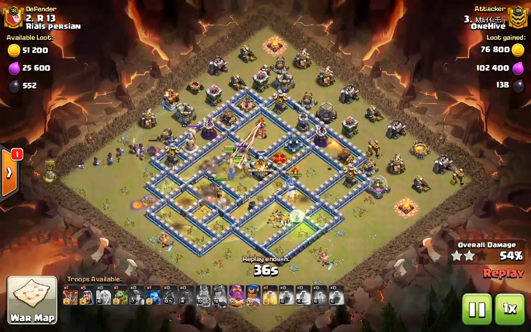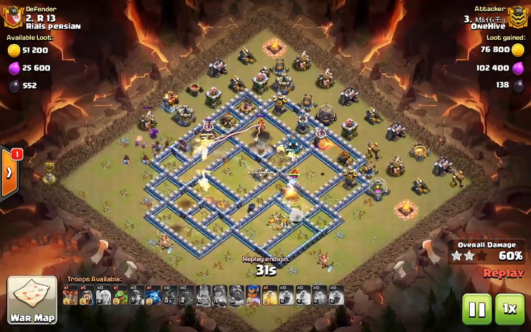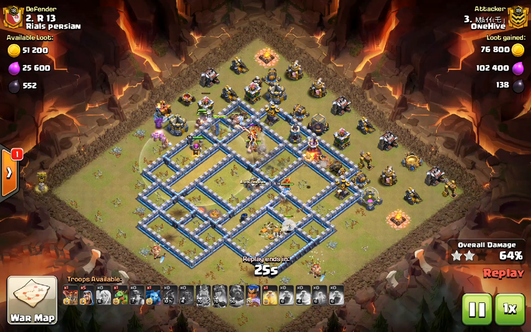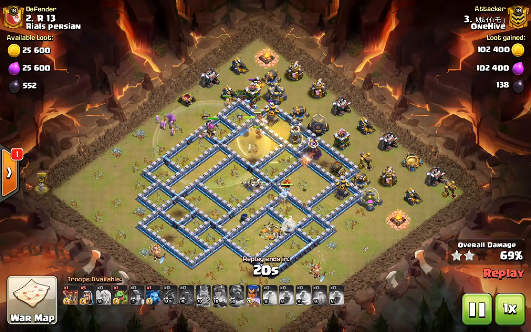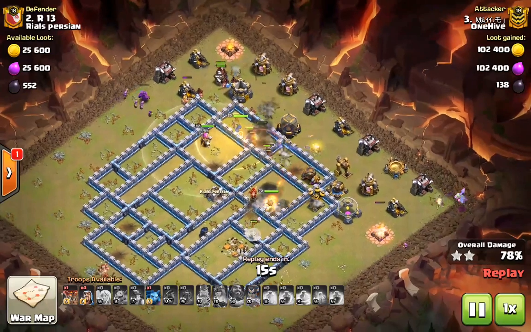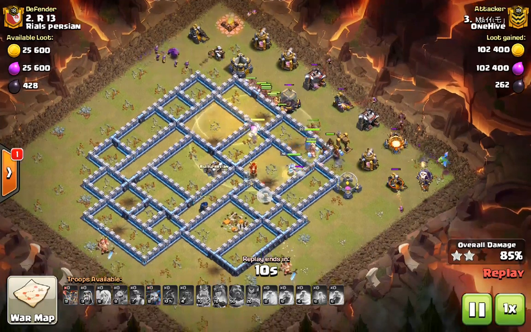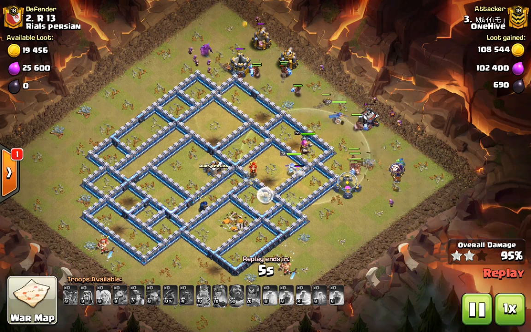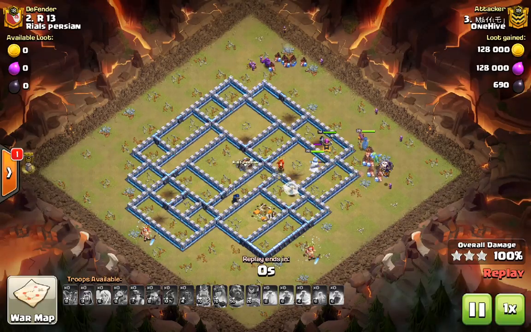So I think one thing we could change about this strategy overall, and not just this particular attack, is we could add a couple of tank troops to the siege barracks and not just the P.E.K.K.A. That'll save the wizards a little bit, but in this case he has so many hogs left that by the time the CC hogs came out, they were able to protect the wizards as well. So just something to think about. This is an overwhelming triple by Matty J. And now let's get back to the attack.